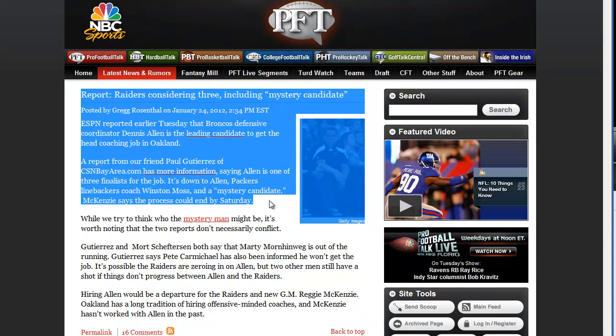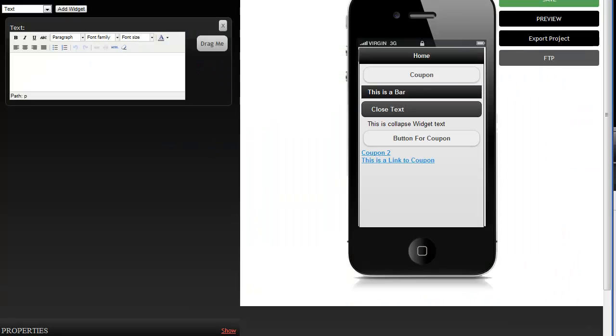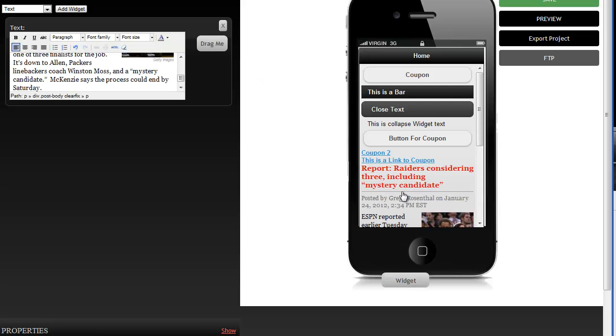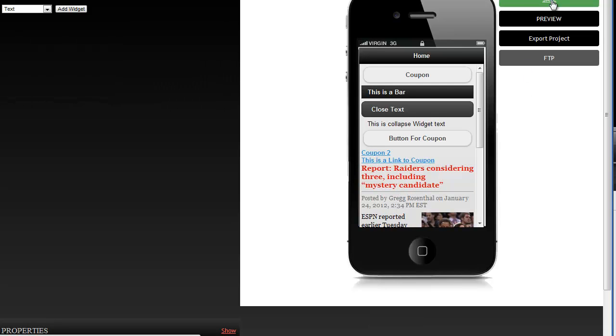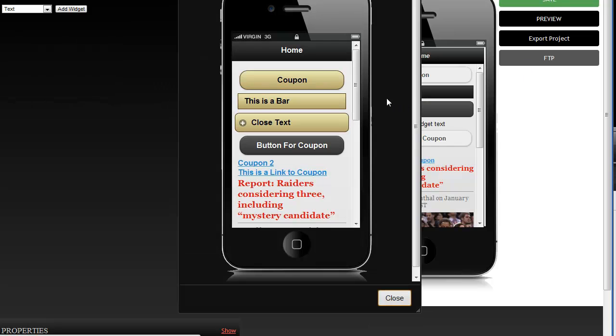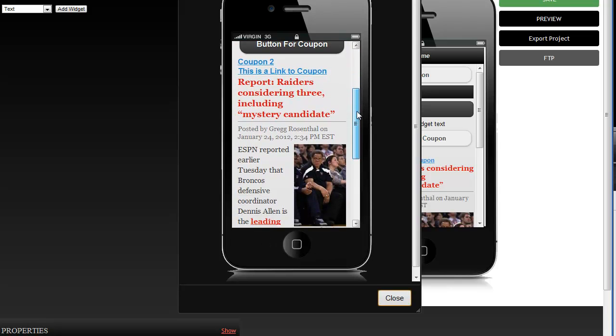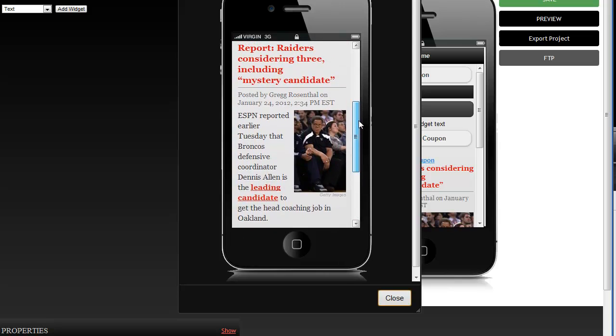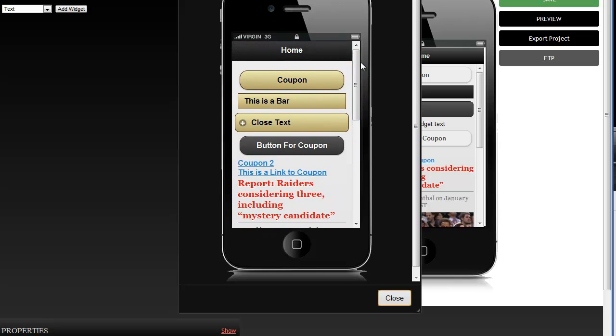Now, sometimes you have to do a little extra work. Some sites are not as good as others, but notice this, I can actually just paste it in, drag the whole thing on. Let me save it, let me preview it, and check this out. There it is. Just dragged and dropped and ready to go. So you can do that from your own blogs, which is really handy. And that's just copy and paste.